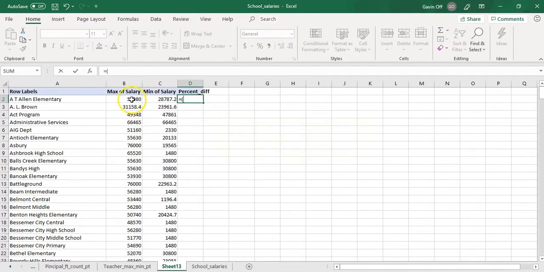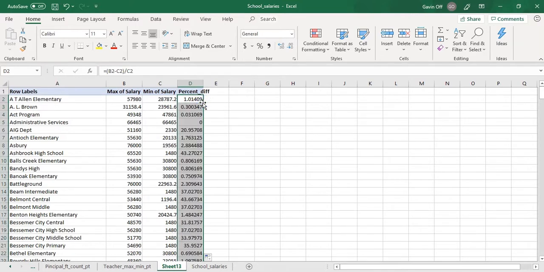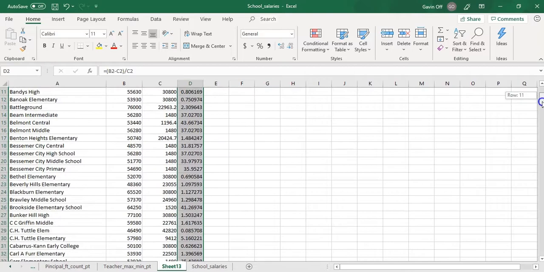So newest would be the maximum minus your minimum, close it, divided by your min. So B2 minus C2 divided by C2. Enter. And then copy down if it doesn't already for you. And you should have everything filled out.